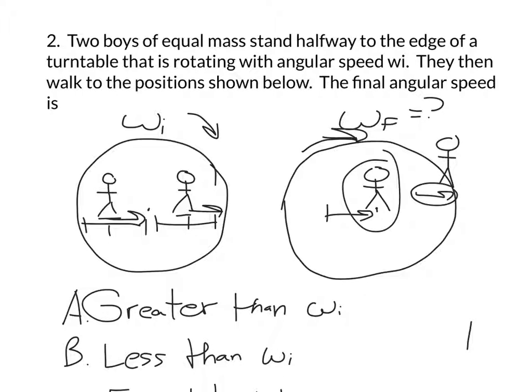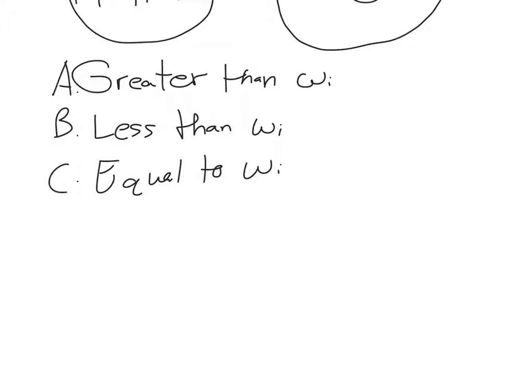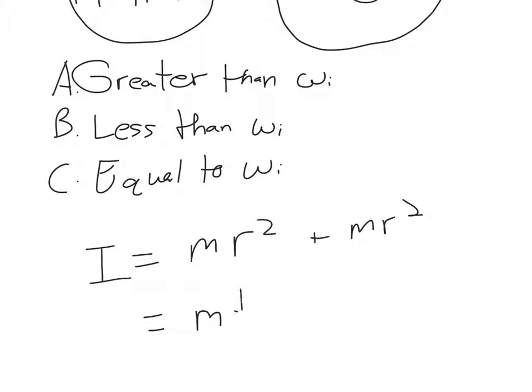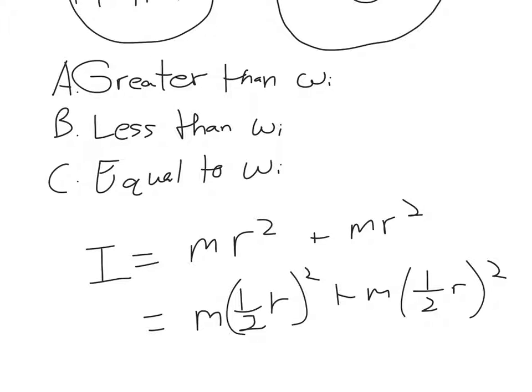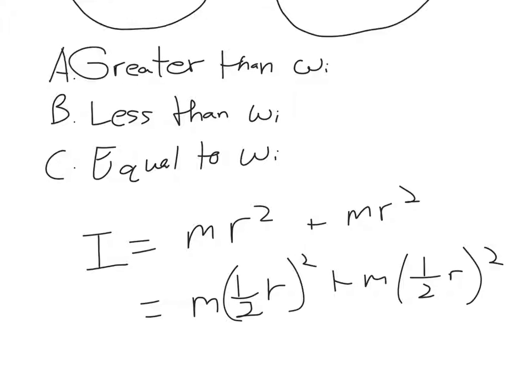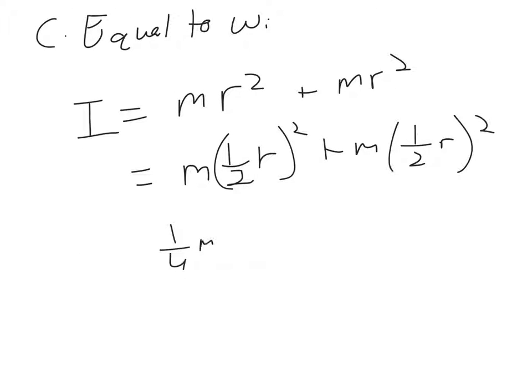And we can probably do that mathematically because I just want to make sure. But their initial moment of inertia, I, would be equal to, if we're treating them as point particles, mr squared. And I would add them up. So the mr squared of boy 1 plus the mr squared of boy 2. And that should be equal to, they have the same mass, but they have the same radius, which was half of a radius. So we could say that m times half r squared plus m times half r squared, and half an r squared is a quarter. So if I add that all together, let's do this first. So this would be 1/4 mr squared plus 1/4 mr squared, or 1/2 mr squared. So this is their initial moment of inertia.